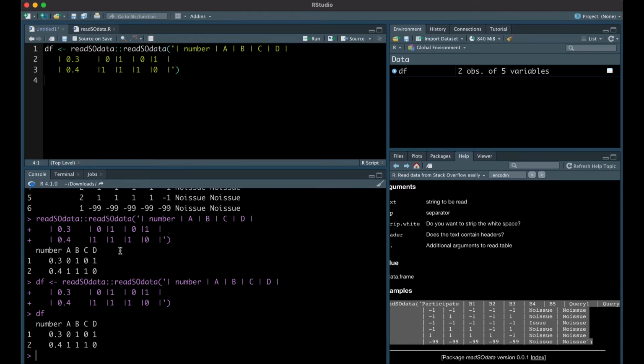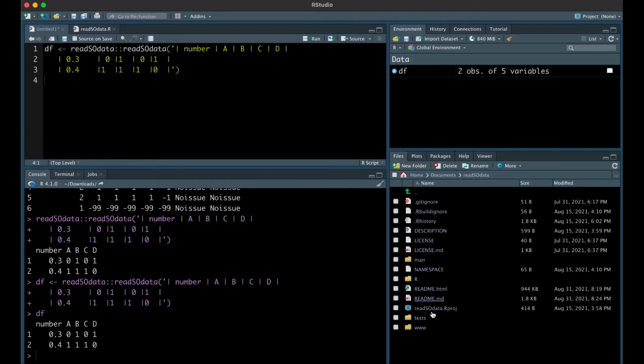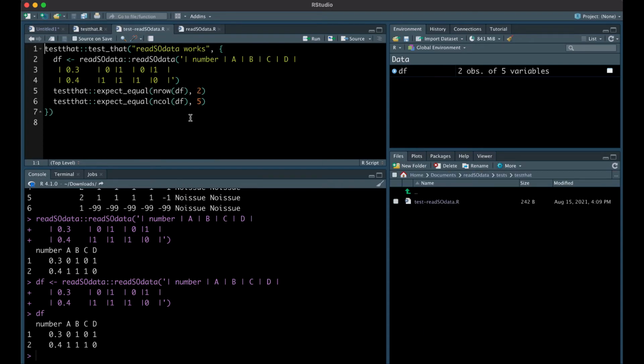So this is a very simple function. It does not do anything fancy, but yes, it saves me a lot of time, effort and energy in doing the same process again and again multiple times. I think even if I use this only once every day, it's still worth the effort to put this in a package. For this package, I've also added a simple unit test, which checks the output and whether the function behaves as expected.